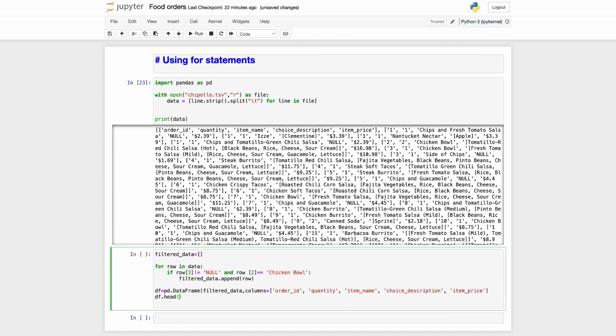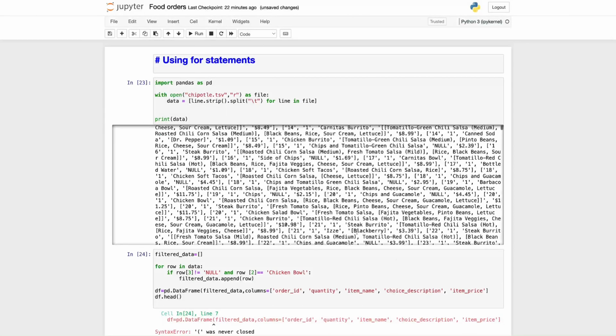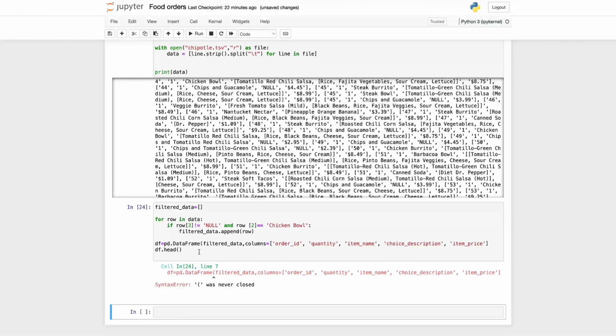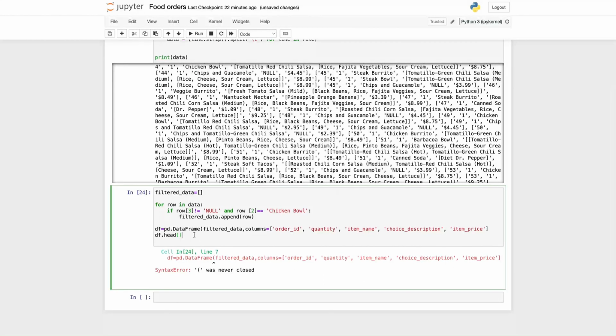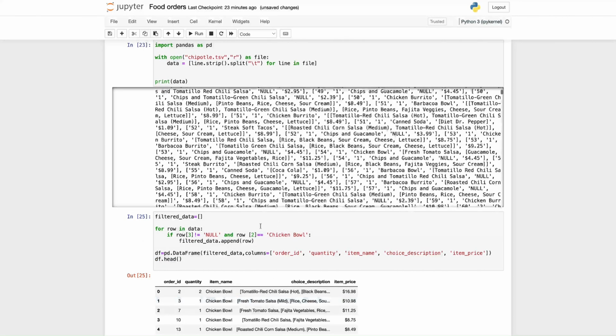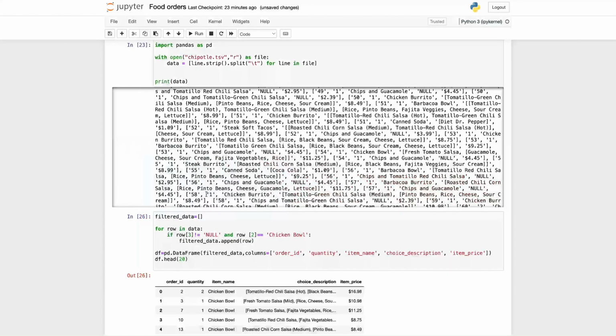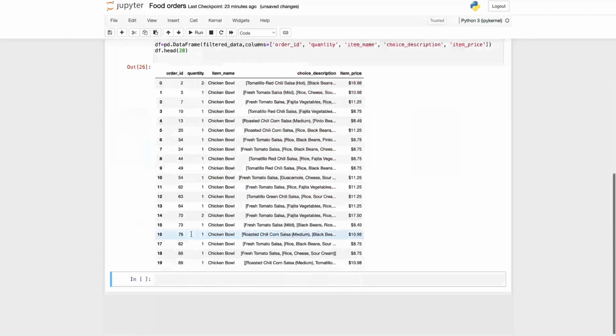And we got an error here. I think I'm forgetting a parenthesis. Yeah, forgetting a parenthesis here. Here's a live code session and a debug session here. I think it's around there. Yep. Okay, and that's what our data looks like. So we have no null columns, no columns that contain the word null, and we also just have columns with the item named chicken bowl.